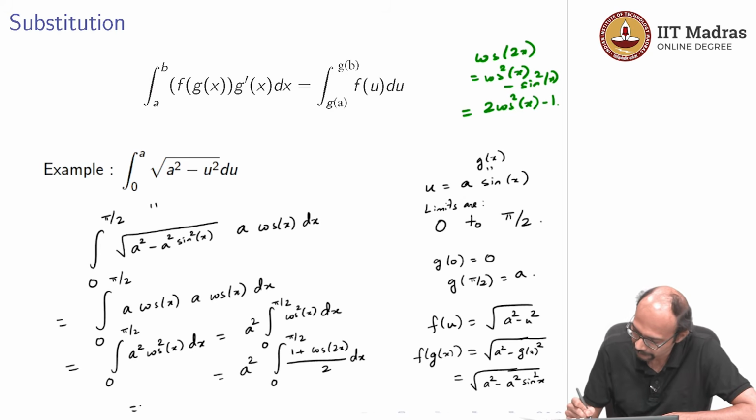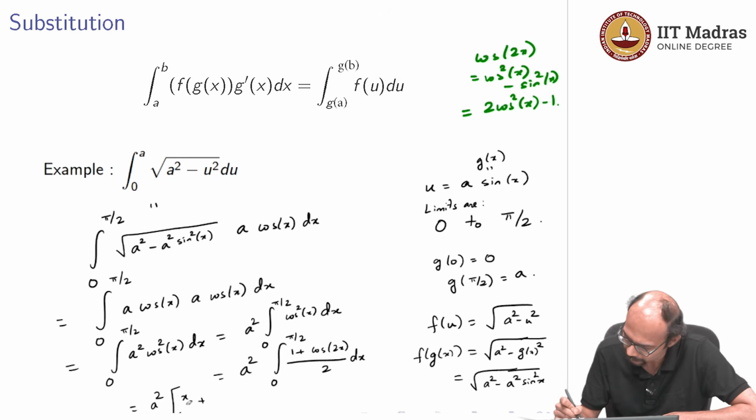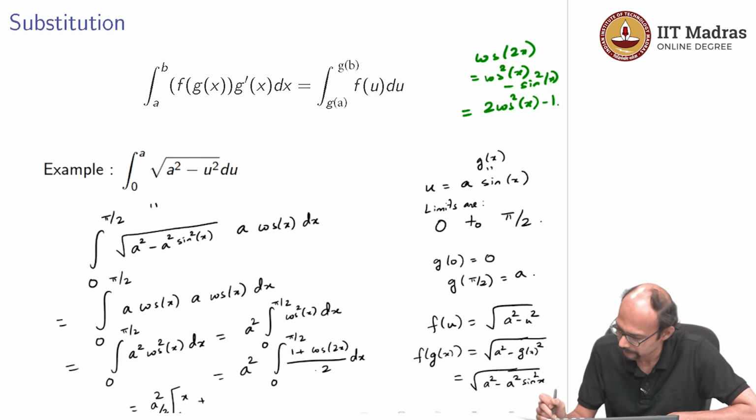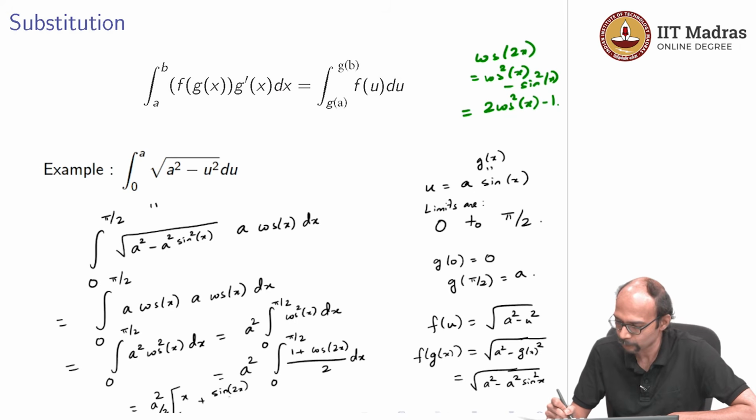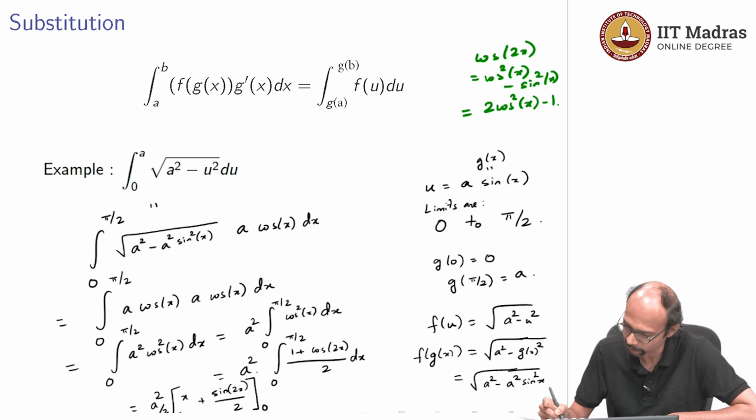So I will do this last thing rather fast. So the first integral is going to give me just x over 2, or maybe I can pull the half out. So this is a squared by 2 times x plus, and now I want the integral of cosine of 2x. Well, I know what that is. Integral of cosine is sine, so I get sine of 2x, but now since I have 2x, I have to divide by 2. So this is what the integral is, and now I have to compute this from 0 to pi over 2.